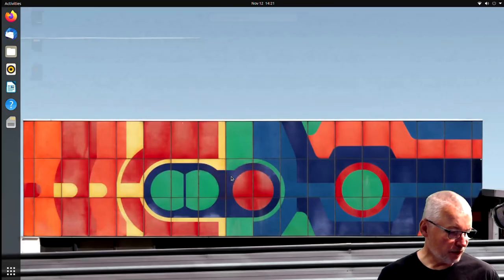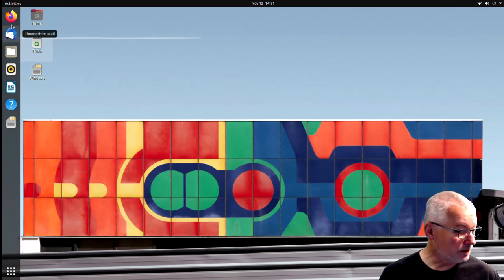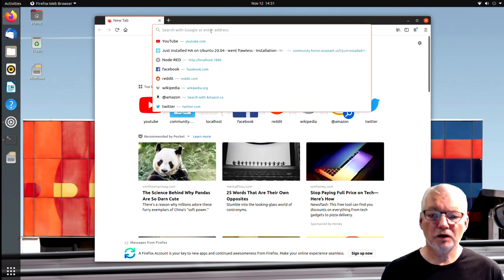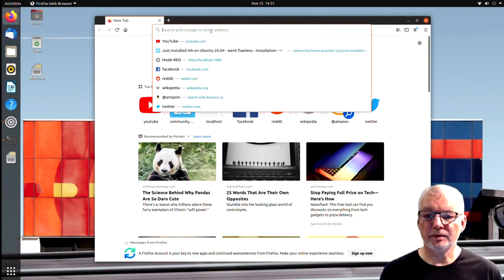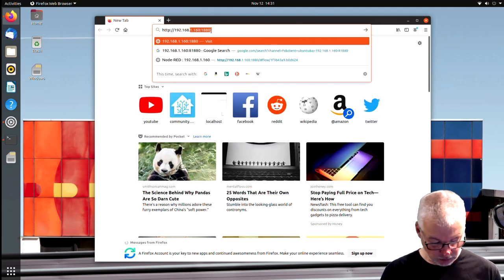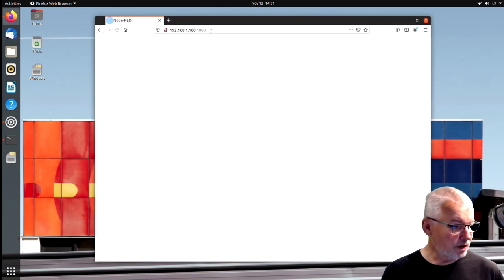So if I just bring up the Node-RED interface, no, can't do that. There's no point in that because it's already running. Let's bring up the browser again. Okay, so with Node-RED installed, you should be able to just go to the IP address of your Node-RED install and go to port 1880, that's the default, and you should be able to get in. I haven't set up any security on it particularly right now. So, I'm on IP address 160 on my local network. So, http://192.168.1.160:1880 should get me into Node-RED.